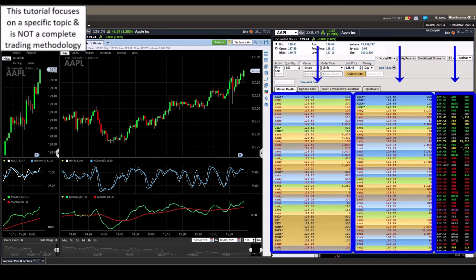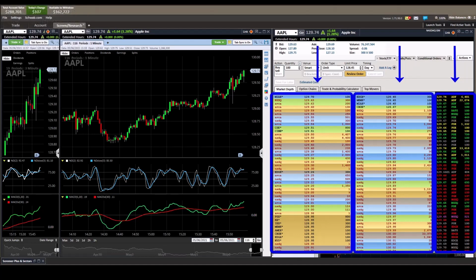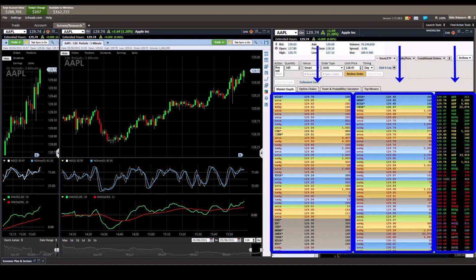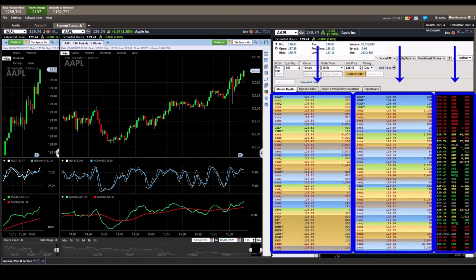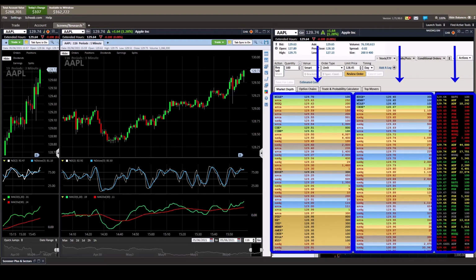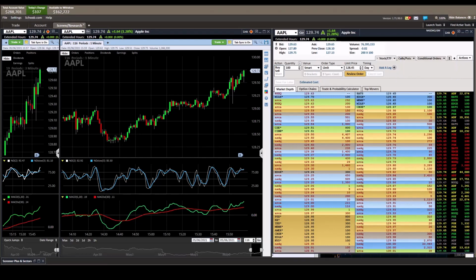So we talked about trading being supply and demand. The demand is on the left, the supply is in the middle, and the actual filled orders are the ones on the right. So this is looking at raw supply and demand. And the key is the number of shares. We don't care about little 100 share offers or bids or asks. We care about the big ones. In fact, there's a couple of big ones in there right now. But when I say big, I'm looking at over 10,000.